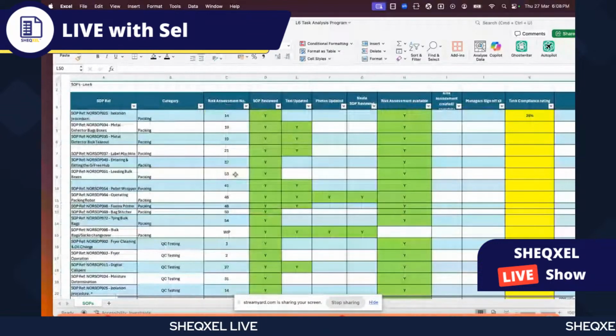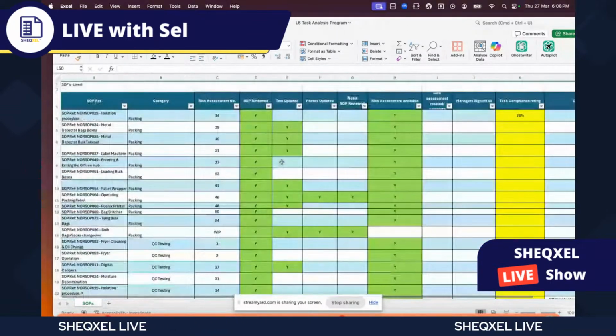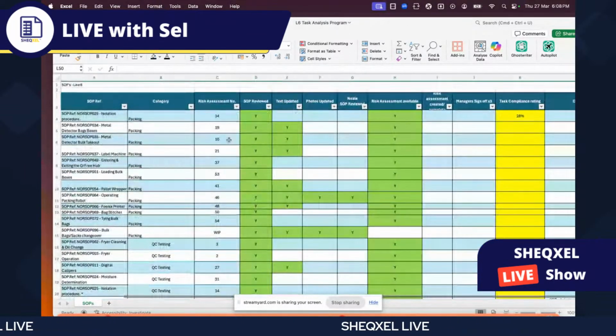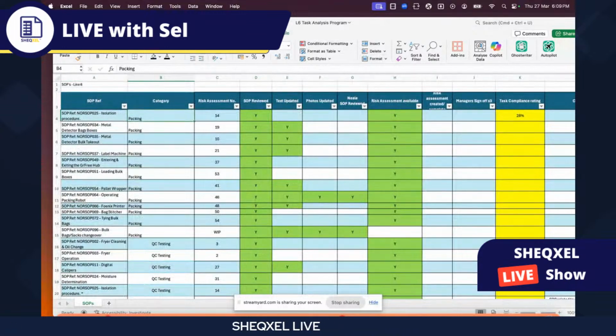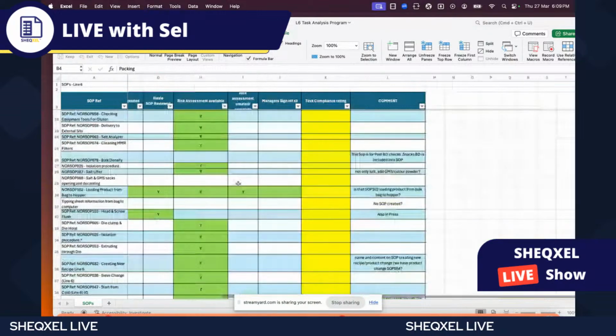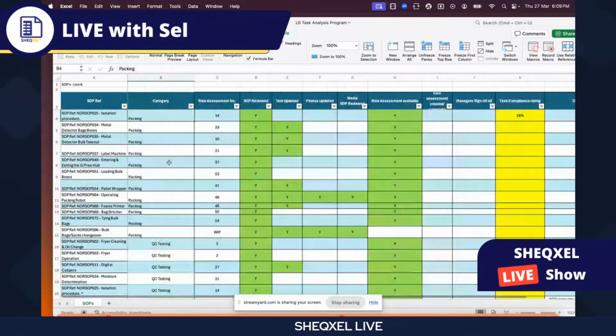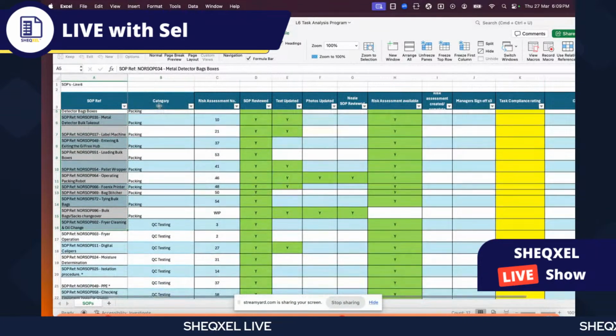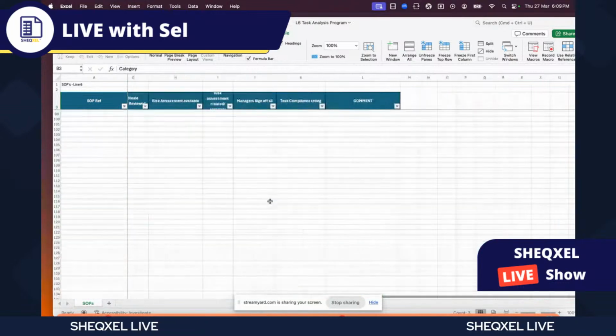So usually when it comes to creating templates, sometimes it can be going like this and all of that. I don't like that. So I just want to freeze panes, right? So if I go to review, I come to freeze panes, then I can go like this, right? I want to always make sure that what I'm seeing here, I'm also seeing what is above. So I can go like this, I can come like this, right?